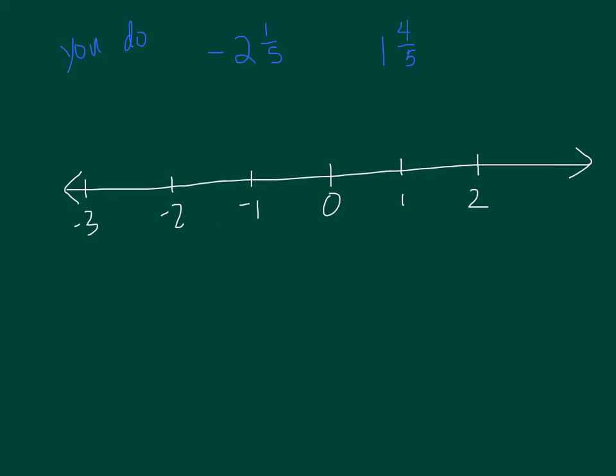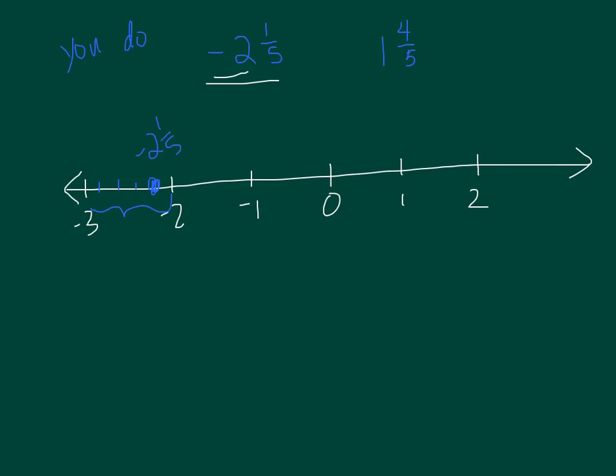Okay, so I'm going to start by doing the negative 2 and 1/5. Negative 2 means I made it to negative 2, negative 1, negative 2. And I went a little further, but I did not make it to negative 3, otherwise that would say negative 3. So I'm hanging out somewhere in here. And it's broken into 5 even pieces, so 1, 2, 3, 4, and that last one is a 5th. 1, 2, 3, 4, 5. And of those 5 pieces, I'm standing at negative 2 and I'm going negative direction, and I go 1 spot. So you should have gotten your negative 2 and 1/5 right there.